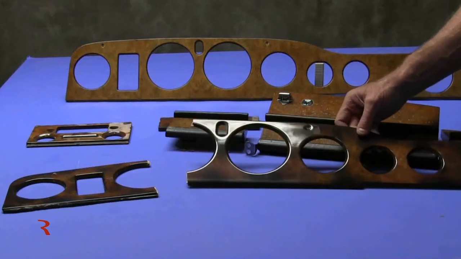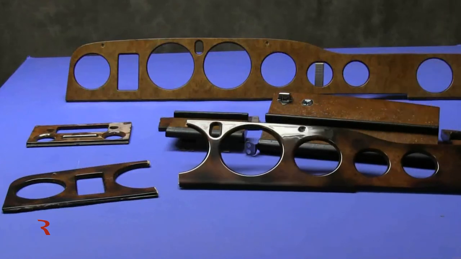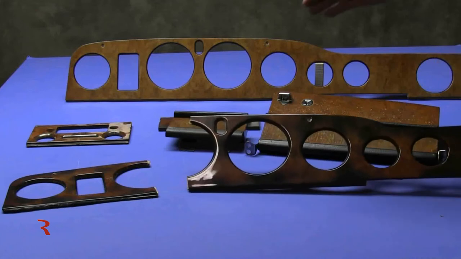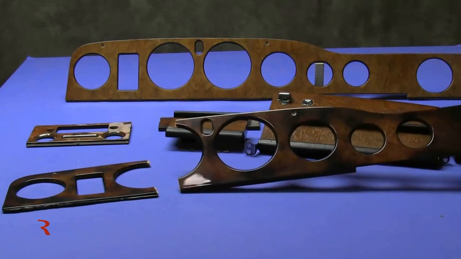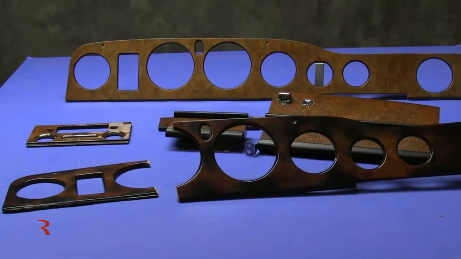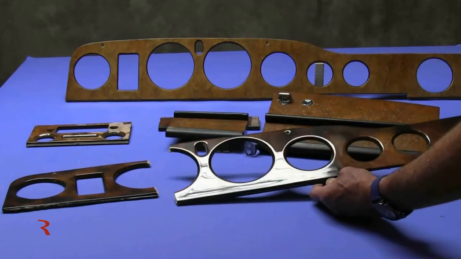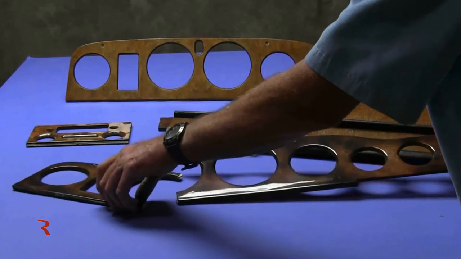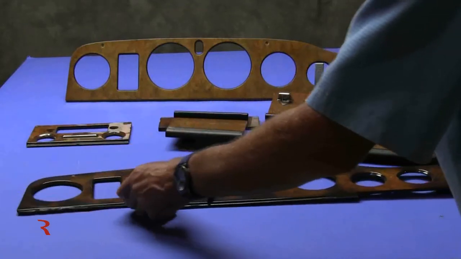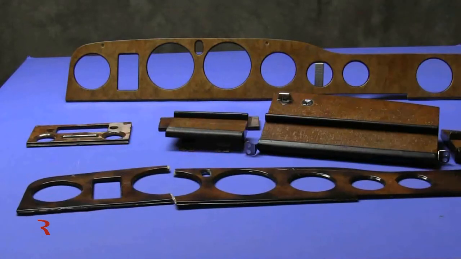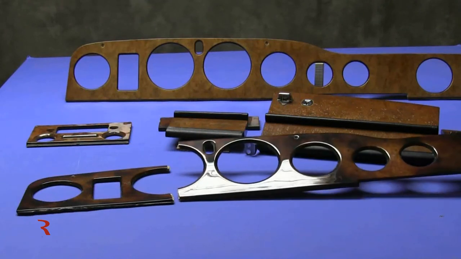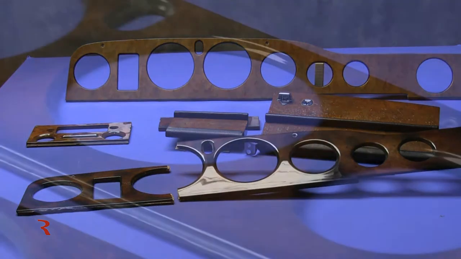So this dash is probably the most seriously problematic, aside from the fact that it's broken - but again, that's not what we're addressing here. If we're in the car, I would suggest that you not get the car based upon the wood, at least. It's workable - I mean, this can be re-veneered, the dash can be re-veneered and refinished and be beautiful. But taking it as a factory original, it's in a sorrowful state.